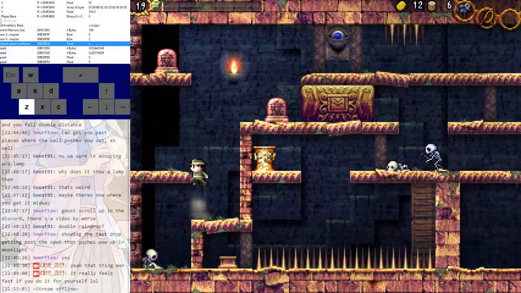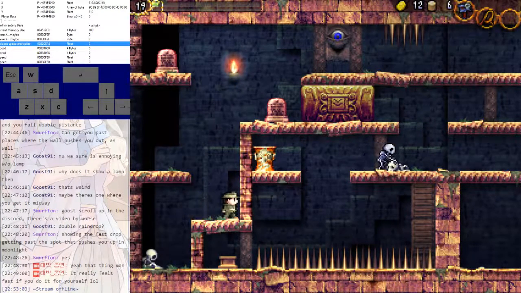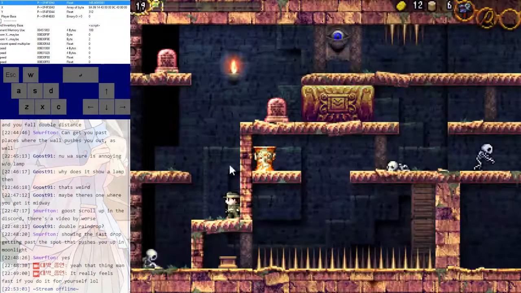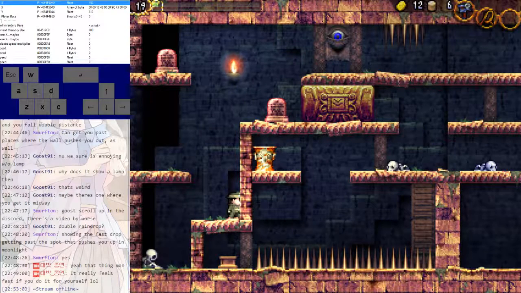Alright. Now, I want to be here, but 1 pixel in. Let's see. So here, I'm going to edit this to be, there we go. So when I walk in 1 pixel, I'm at 152. I should be at 151, right? But no, I'm at 152. That's because on the first frame of my movement, I walk one frame more, I guess, than normally. And what happens is I'm in the ground. Look at that. I'm in the ground.